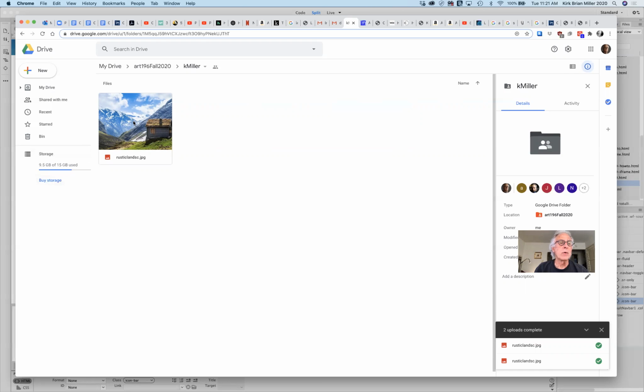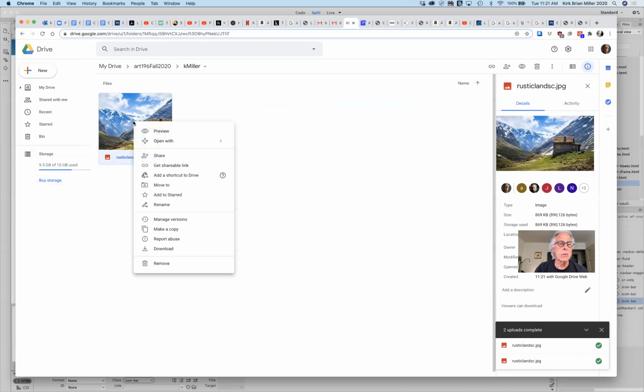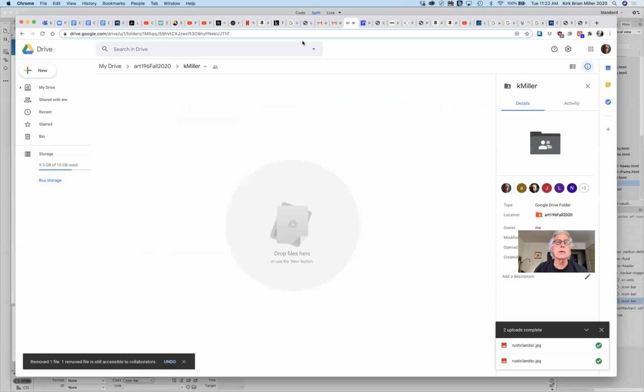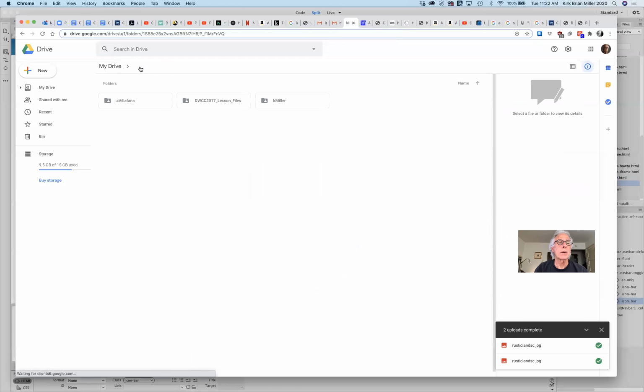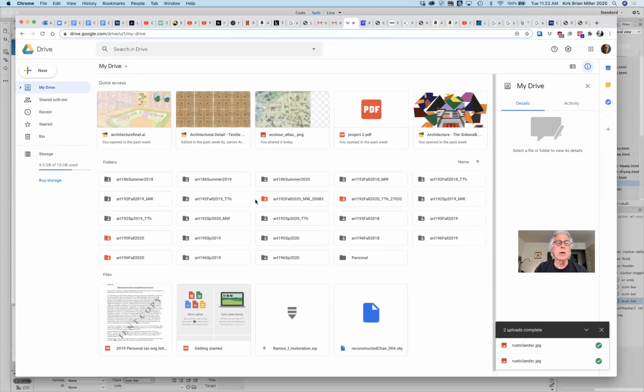And then if you want to remove the file, I can either download it, or in this case, I'm going to go ahead and just click the little trash can, and I'm going to remove it, and it's gone. And that's it. Okay? So I want to make sure that you all do that today so that we're in communication with one another. That's the first thing.